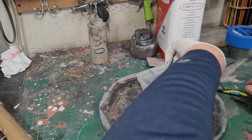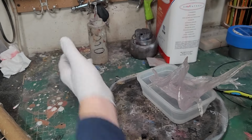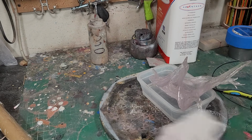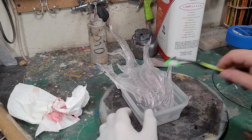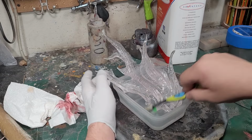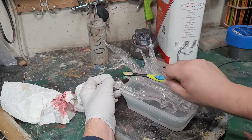And so I'm going to do this. It'll just take a few minutes, but this will melt my gloves. I'll go through several gloves. I don't have any chemical-proof gloves, but I need to get some. So we've got to strip this. We'll get it down to bare resin. And you'll pretty much know it's bare resin when you don't see any discrepancies in the surface. And it should be a little bit on the cloudy side.